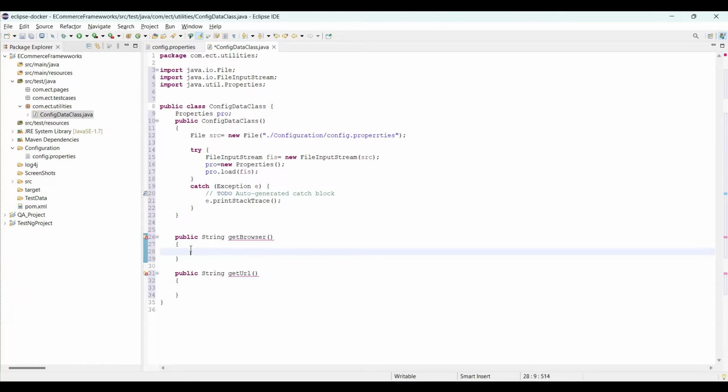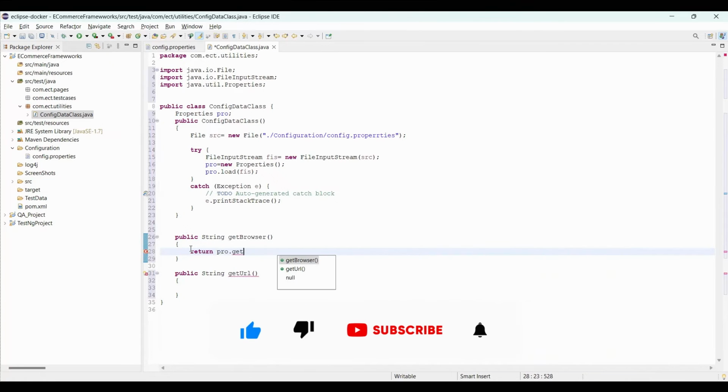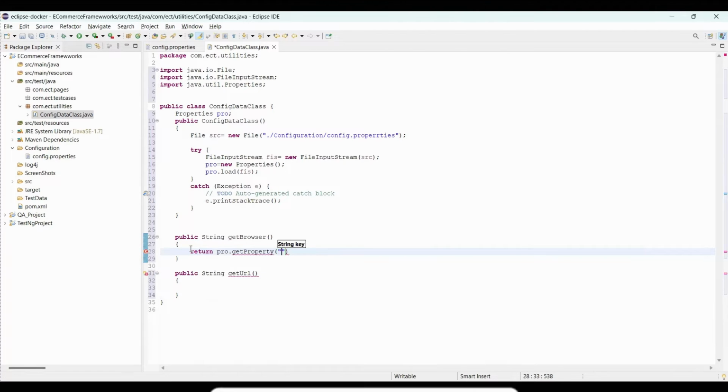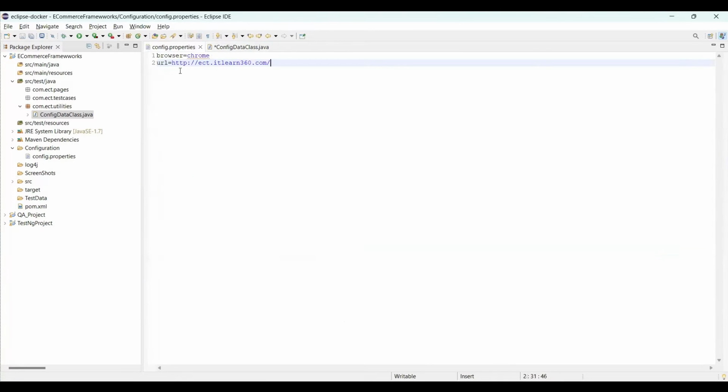So here I'll pass in this get browser URL, because the return type is string. I'll return pro dot get property, and in this get property, you need to pass the same name of browser as you have defined here.